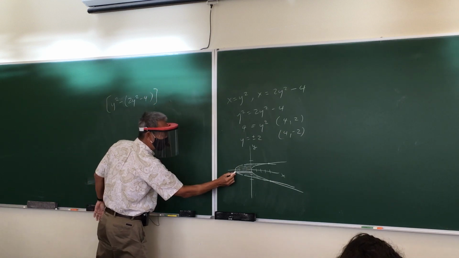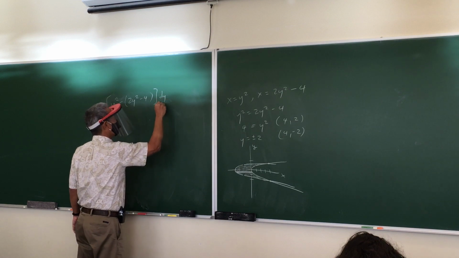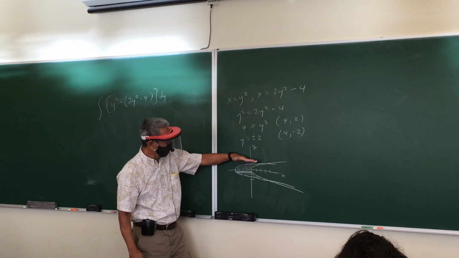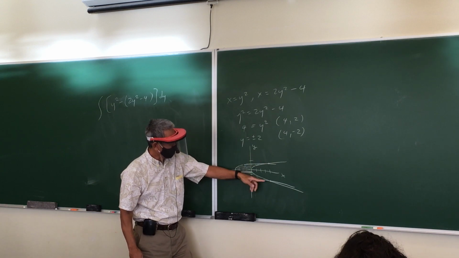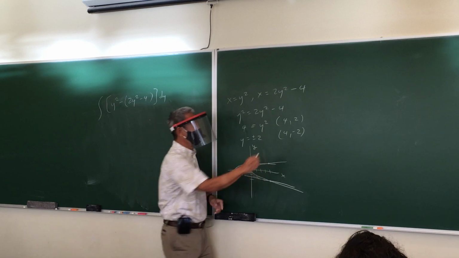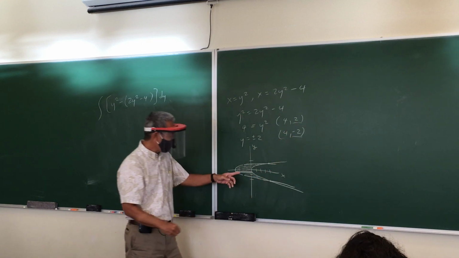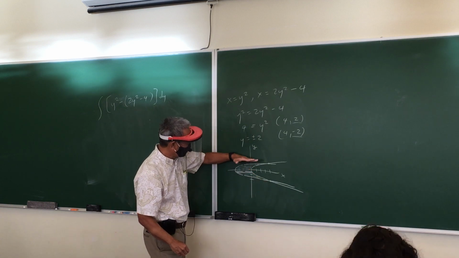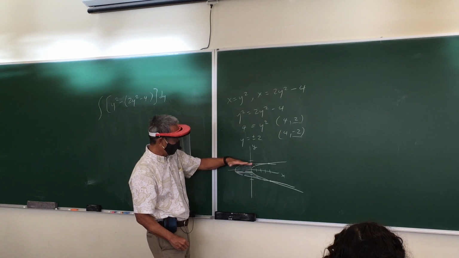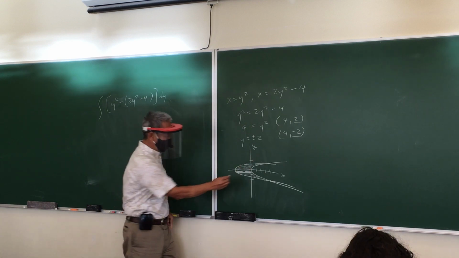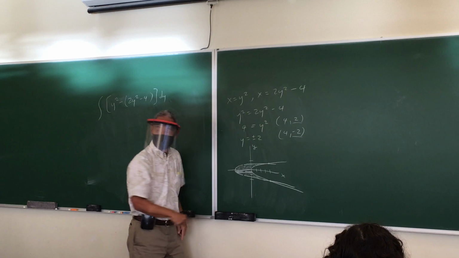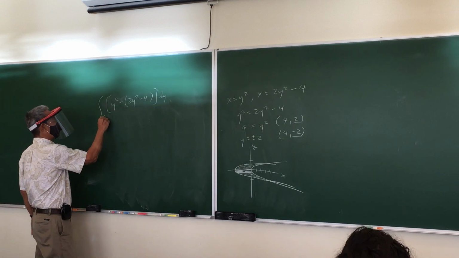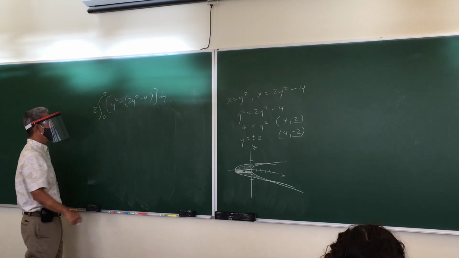What's the width? Infinitesimally small. dy. And then I'm going to add up all of these rectangles from negative 2 to 2, right? You go from y value to y value. But we have symmetry here. So instead of going from negative 2 to 2, can't I just go 0 to 2 and times it by 2? Because isn't the region down here the same as the region up there? Yeah.